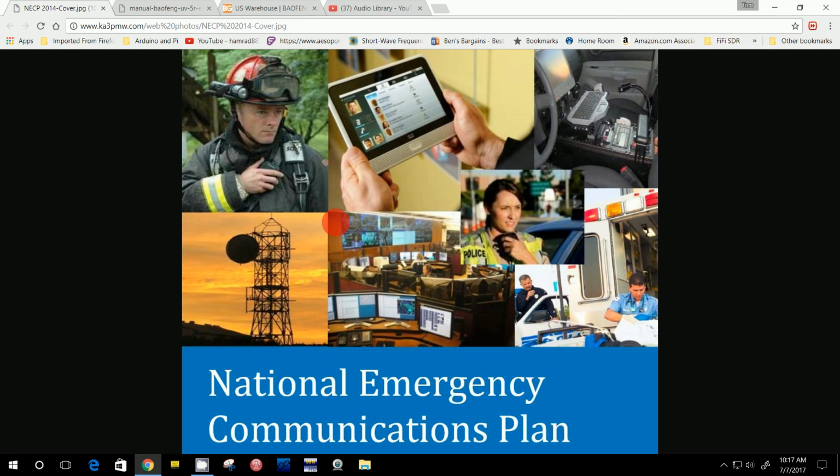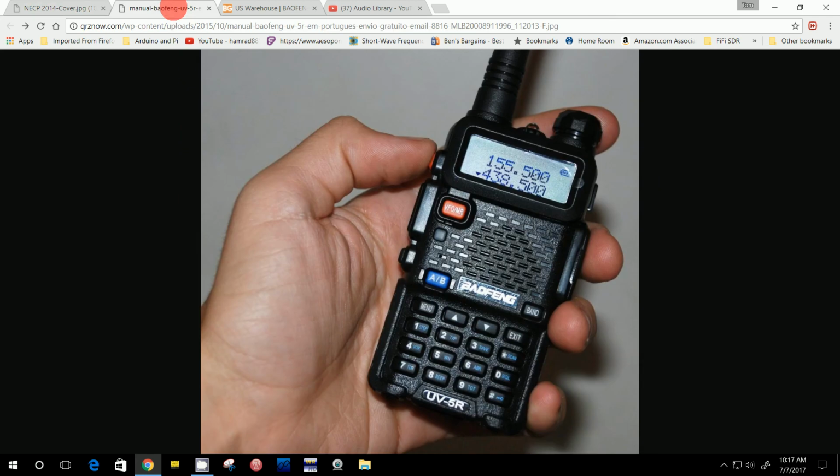Well, one of the ways is communicating on the amateur radio band. And there are a number of ways you can do that, and one of them is getting one of these little radios. This particular radio is the Bofang UV-5R.